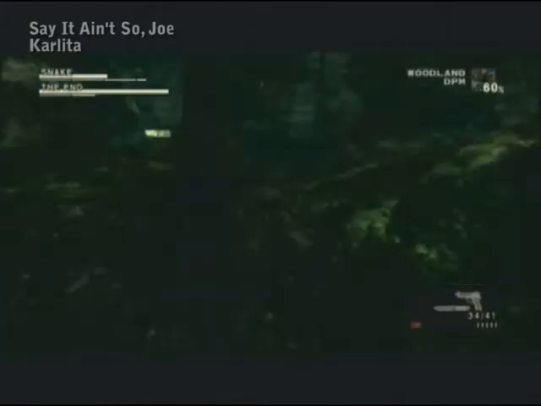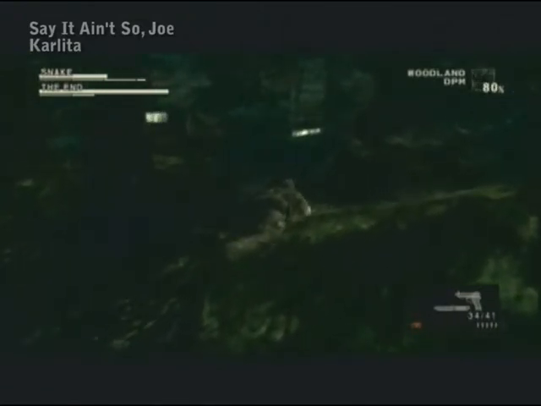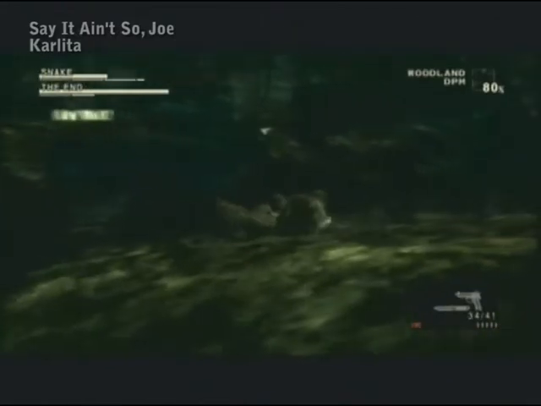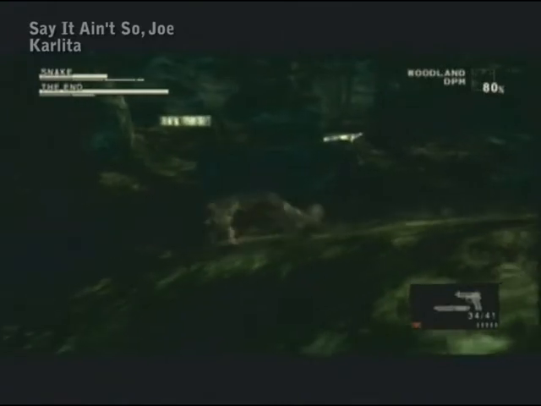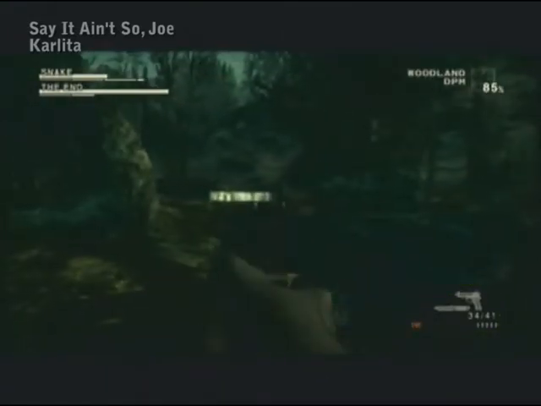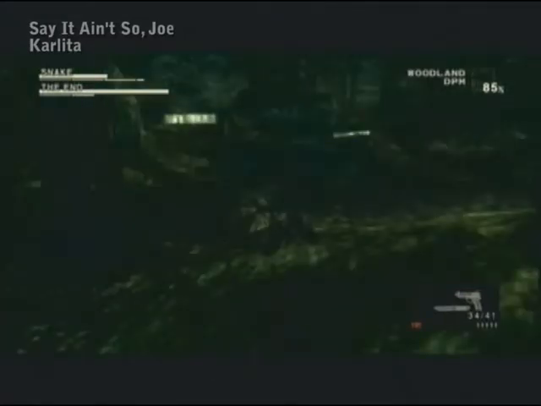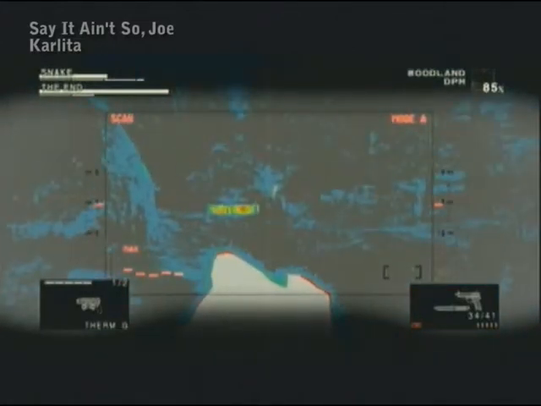Pointing off in that direction. So as long as I go around his path, I should be able to get to him. Or I could just fucking shoot him from here and just call it good. There we go. It'll be easier.